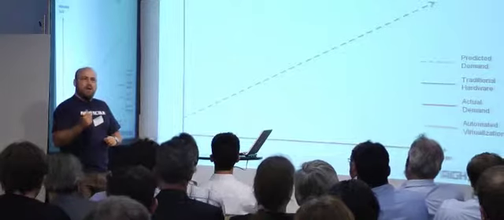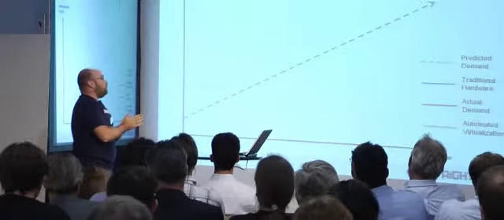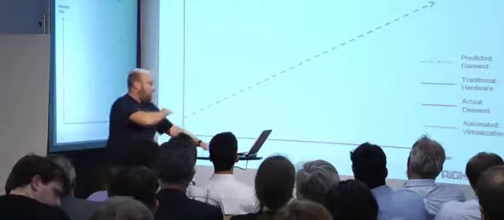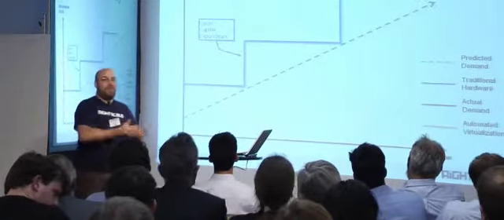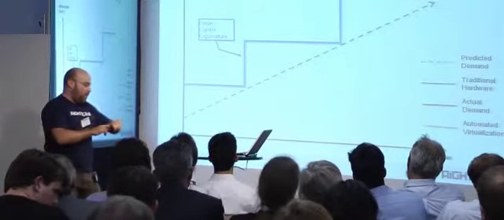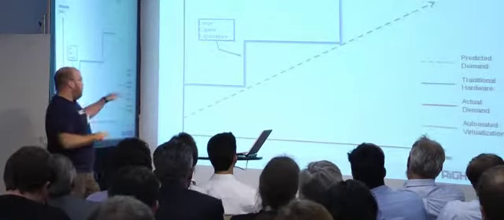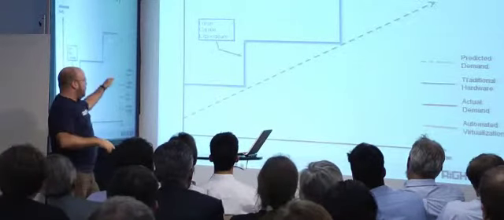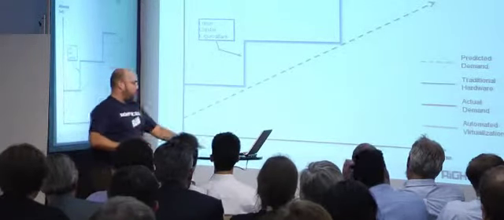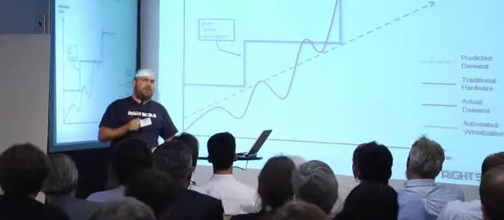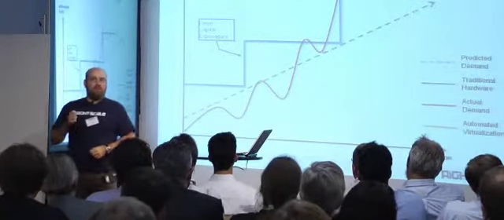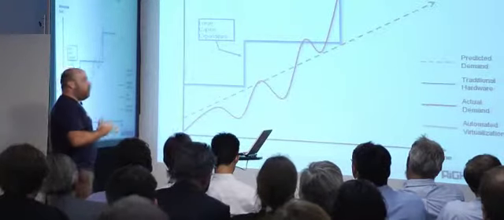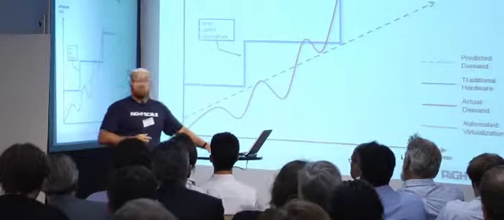When you put into an IT project, you need to make a prediction about how much usage is going to have and you're going to buy infrastructure according to that. And it usually goes up over time. Systems are usually predicted to use more resources as the time goes by. What you see here on the blue line is the way that people actually buy equipment in big trenches or in lumps. Therefore, that's stair shape there. However, the actual demand in your systems is almost impossible to predict. Anybody that's been in operations will tell you this. You take a guess, but you just never know where it's going to go.